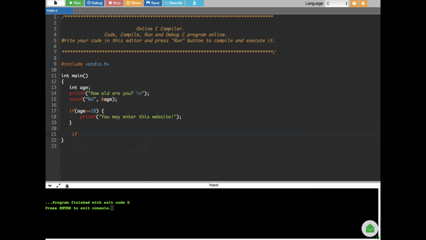If the user has an age that is less than 18, we are going to say nothing to see here. Printf, then the parentheses, not the curly bracket, because the curly bracket comes after the test.